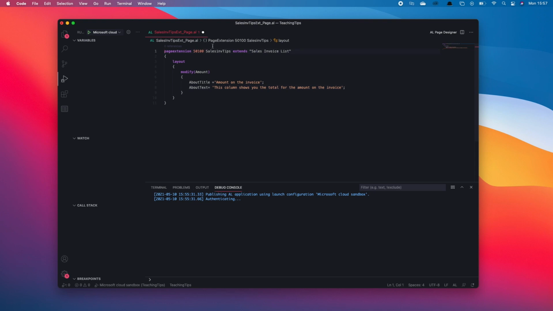Description, that'll do. So now I've extended that teaching tip to have an additional one, so there should be 4 on there when we look at that now, against the amount column.